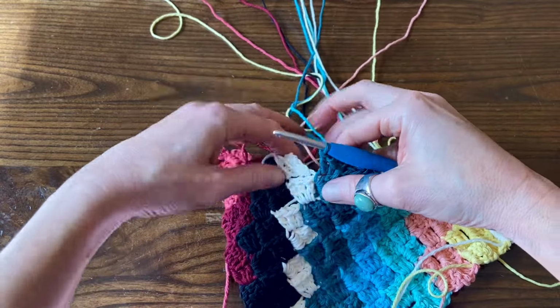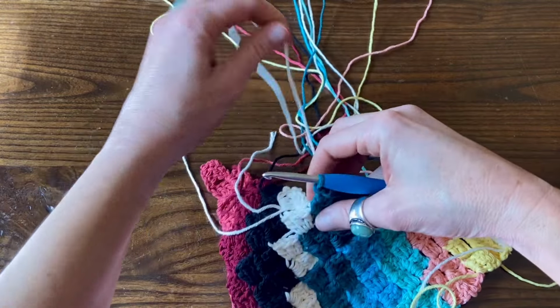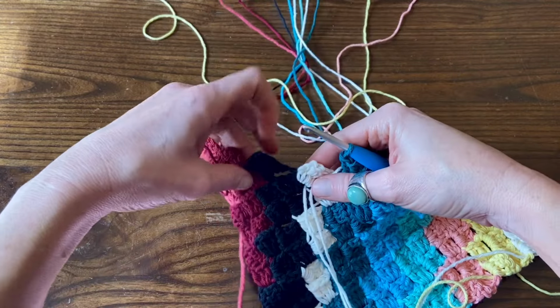Now we're not going to be using the ivory or main color here in this round, so you can just drop that to the back. These tails will weave in later.